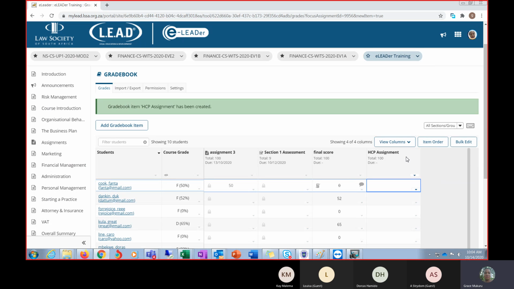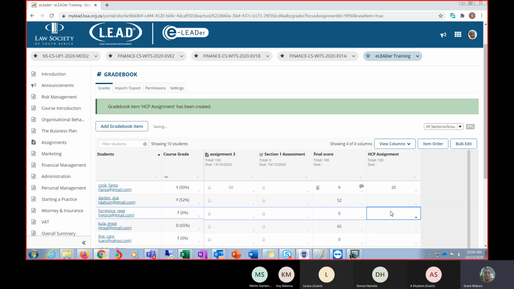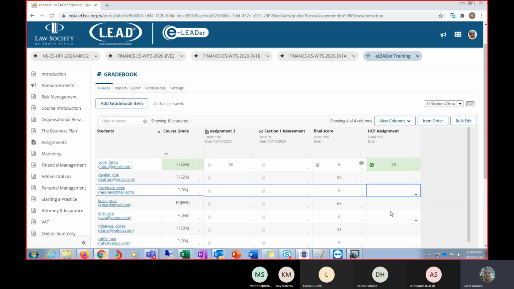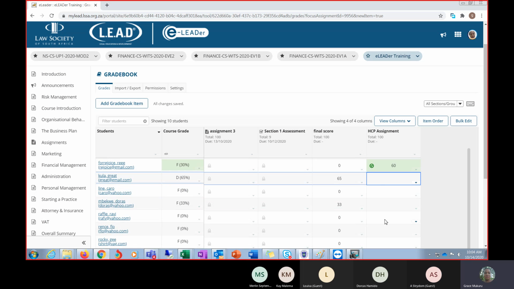Then here is the HCP assignment. Then you can take the results from the candidate script. For example, if Fanta Cook gets 20, you just type 20. Then for Rejoice who gets 60, you type 60.